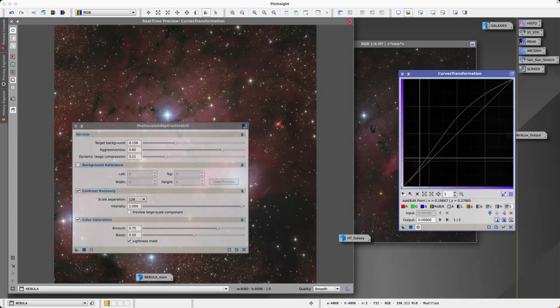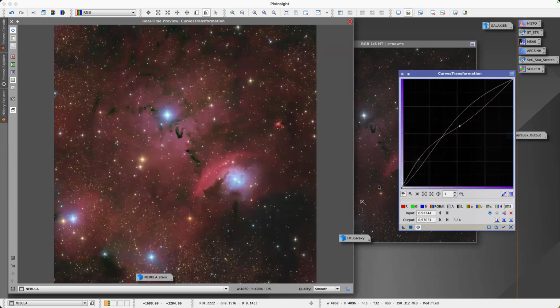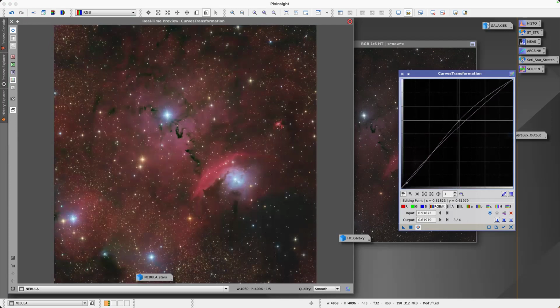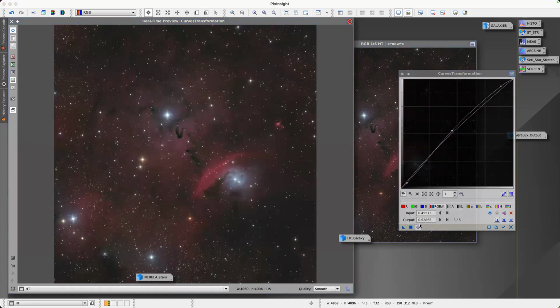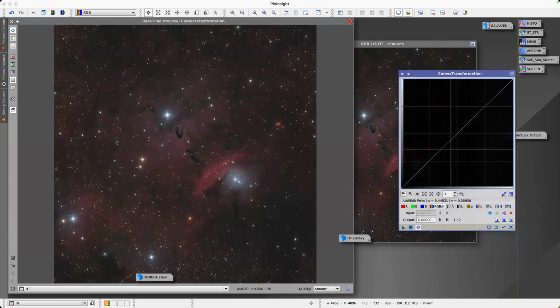Maybe boost the color a little, add color where there isn't too much. Don't add color where there's a lot. And that's too much. And that's too much. Let's bring this up here. Okay, so one step on HT. Or did I do that to the wrong image? Let's do that here. I'm going to reset that tool.